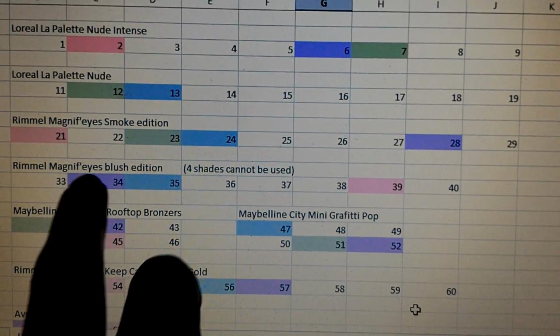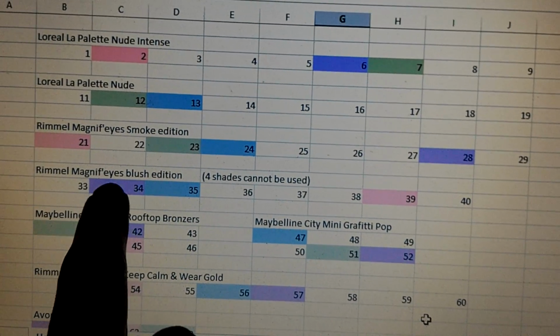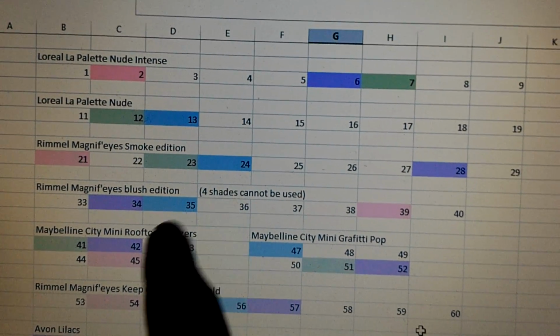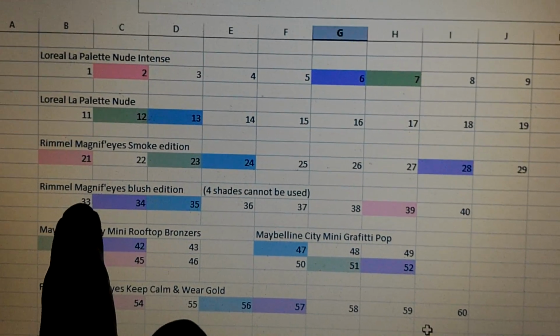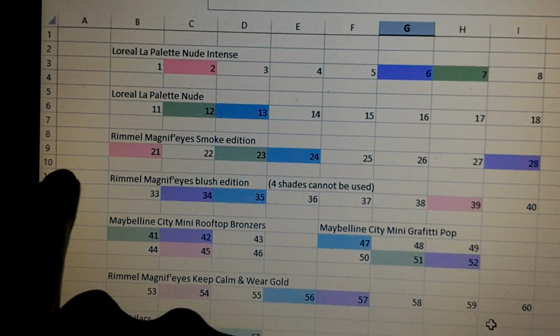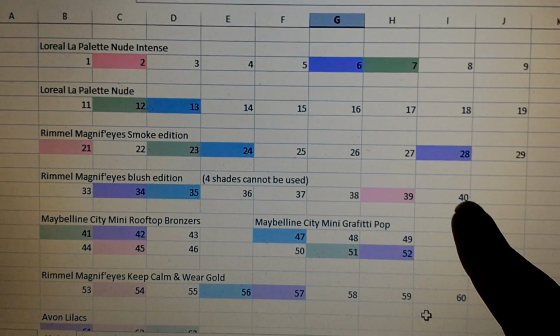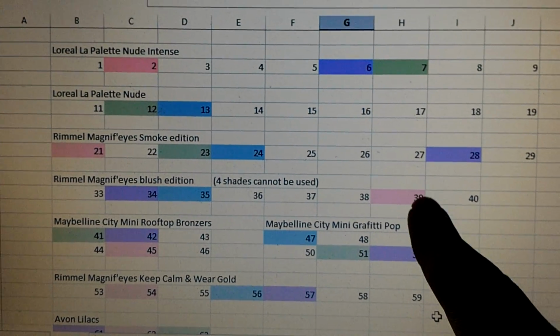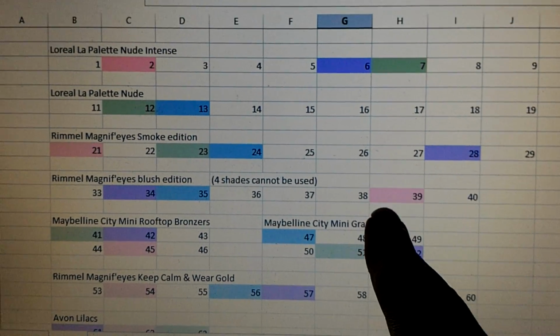So instead of 12 shades, there are 1, 2, 3, 4, 5, 6, 7, 8. With the 4 shades that I cannot use, they are the 12 shades of the palette. So this one has 2 here that I cannot use, and there was 1 here and 1 in the mid, in between them, these 2 that I cannot use, but they are not included here.